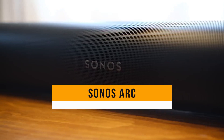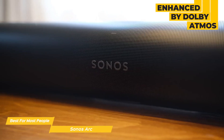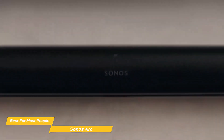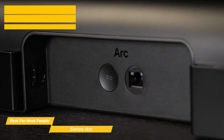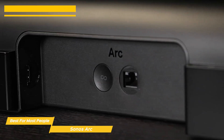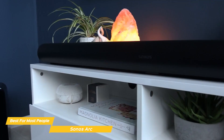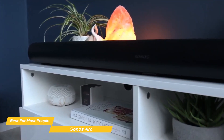The Sonos Arc is a premium soundbar that will appeal to most people. The Arc brings all your media to life with cinematic sound enhanced by Dolby Atmos. At one time, you would have needed a soundbar with a multi-speaker array to get the best quality surround sound, but Dolby Atmos is changing that, and the Arc is capable of delivering 3D audio effects with a more streamlined design. The self-contained unit has only two relevant inputs: a power cable and an HDMI in. Sonos doesn't even include a remote. The soundbar can sit below your TV or can be wall-mounted.